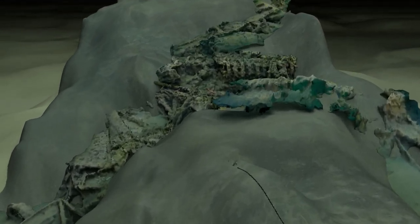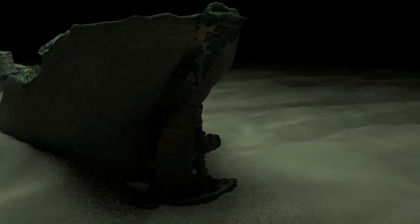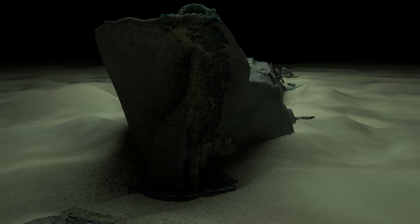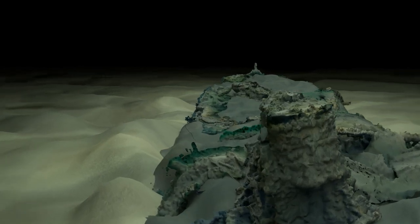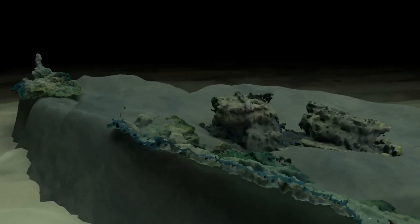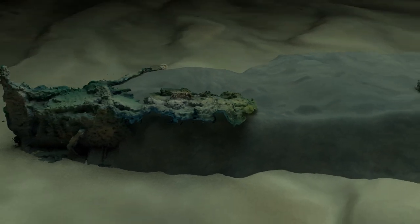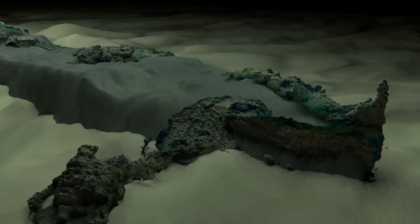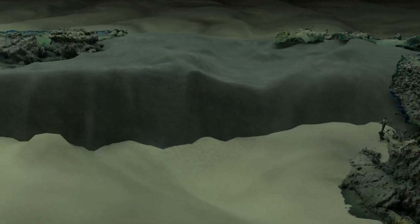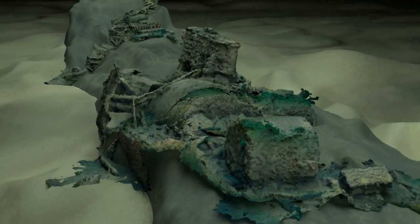The protection consists of a prohibition on all activities that could damage the wreck, such as anchoring, dredging, and line fishing. The removal of objects found on or near the wreck is also prohibited. Any new objects found must be left in place and must be reported to the governor of the province of West Flanders. Although the wreck remains accessible to the public, all diving activities are to be reported in advance to the government. Upholding the protection of the wreck proves to be a noteworthy challenge to the authorities.